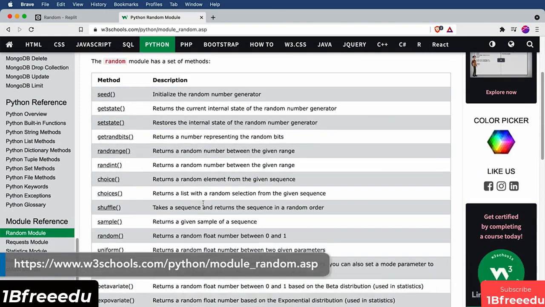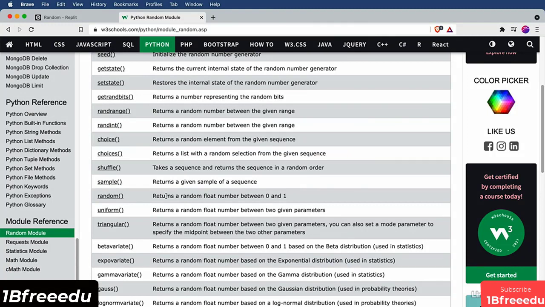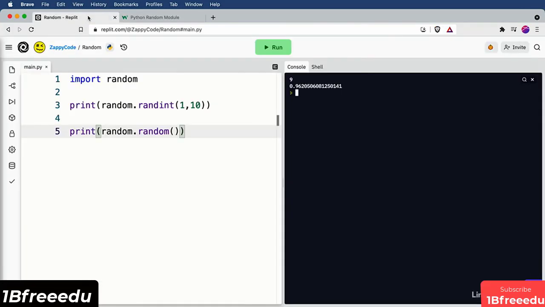Kind of shows you all the different things that you can use with the random module. But this is just sort of a tip to tell you that in Python, whenever you're wondering about how something works or what extra things you can do, Google it. There's so many resources on Python because it's the most popular programming language in the world. There's so many things that you can use to learn new bits of Python.